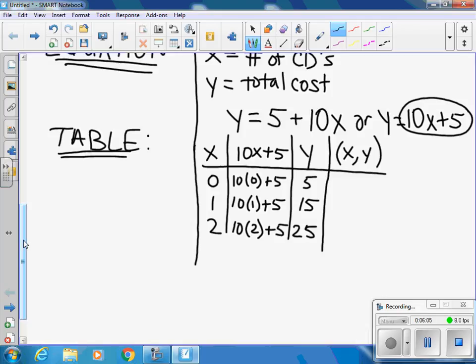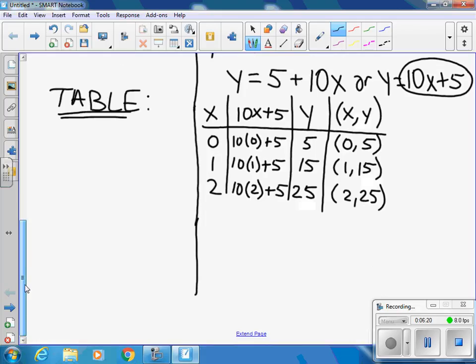So now when you go to set up your ordered pairs, you've got the x and the y from the table that makes the ordered pair happen. And this is going to lead us right into our graph. Right? So now our table's complete from the situation. Right? Then the fourth representation is the graph.